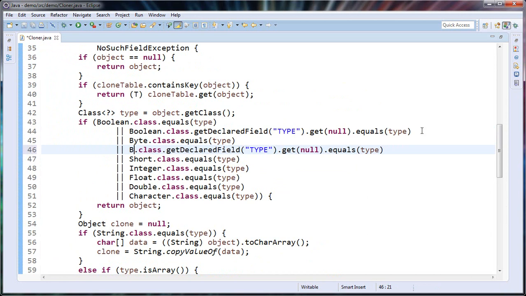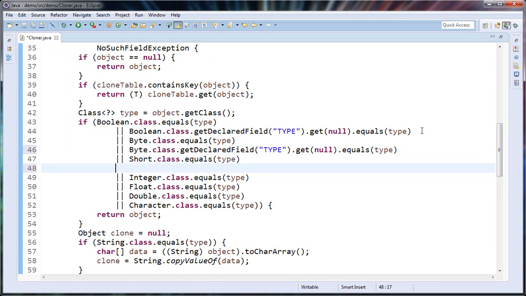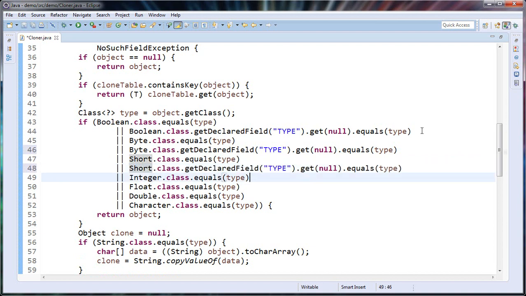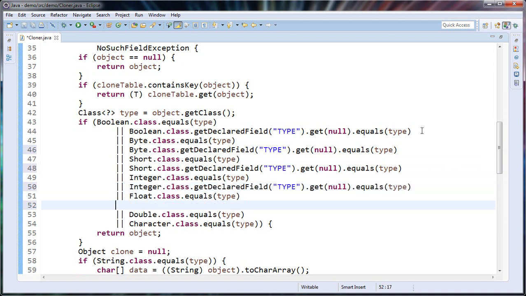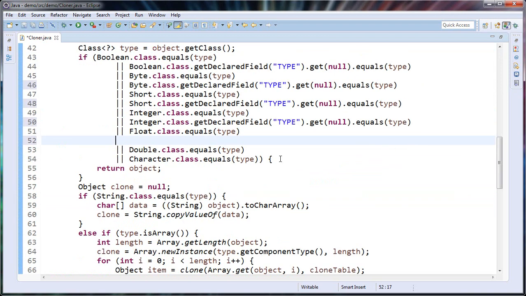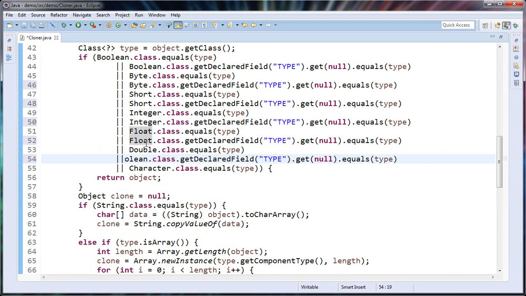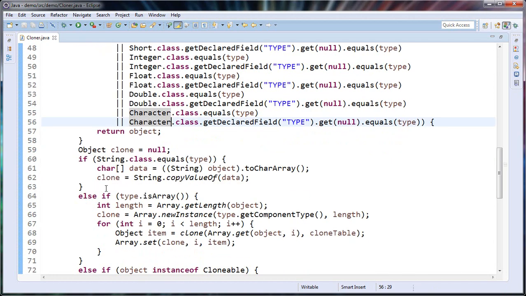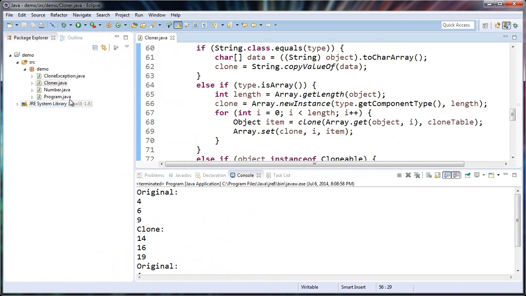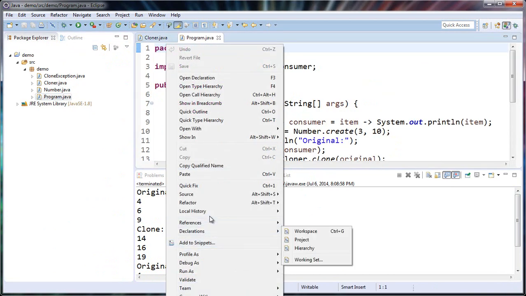I have to do the same with byte, with short, with integer, with float, sorry for that, with double as well, and character as well. But basically, if we do that, we will have all the support we need, and we won't have an exception anymore if we use primitive types.